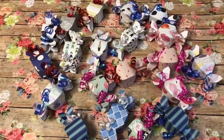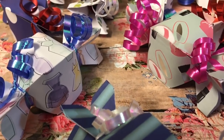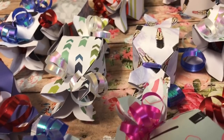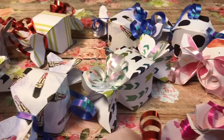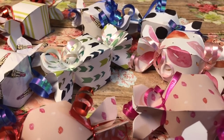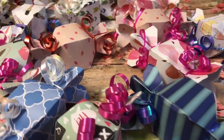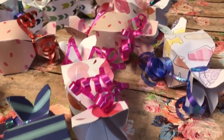This time my sister Bree is the creator and she is going to be a guest crafter in this video. So these are her cute chubby candy boxes that she made, and inside are little lip balms. We're going to show you everything that she did, but oh my goodness, these turned out even more adorable than we even imagined. These just look like they belong in Lush or something. You know how Lush does cute little stations in the store, and these just look so cute, and we're going to display them really cute at the craft fair.